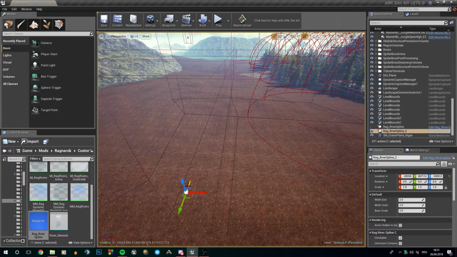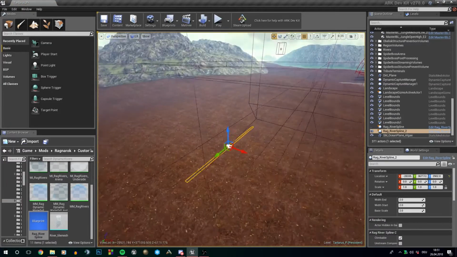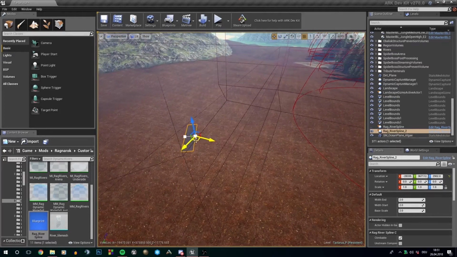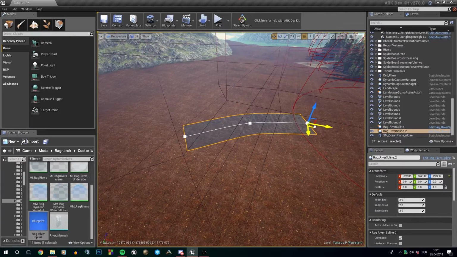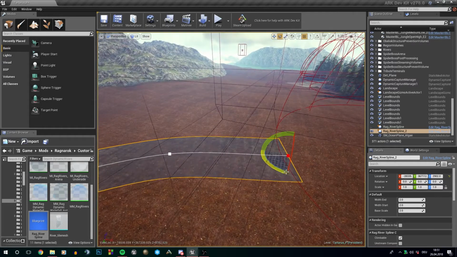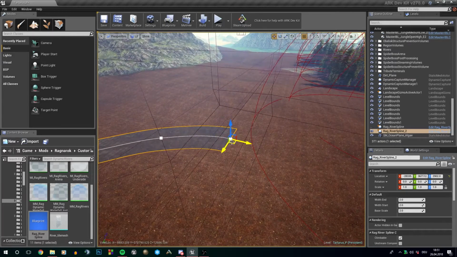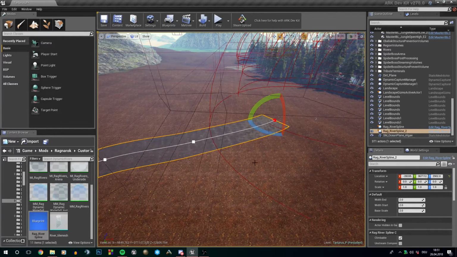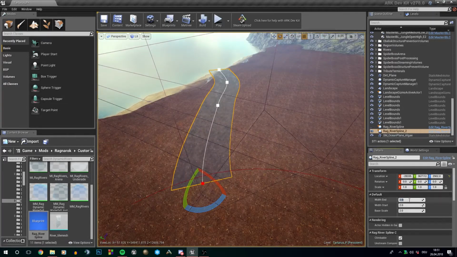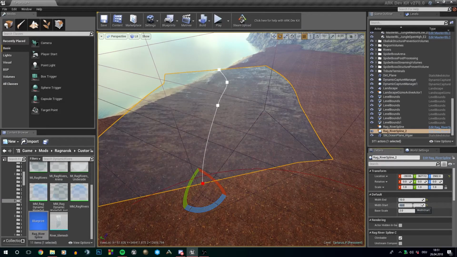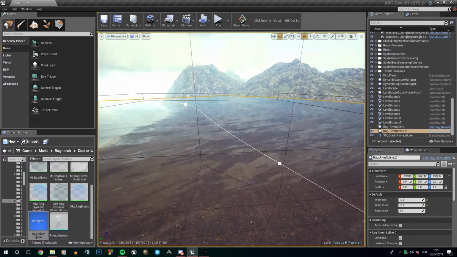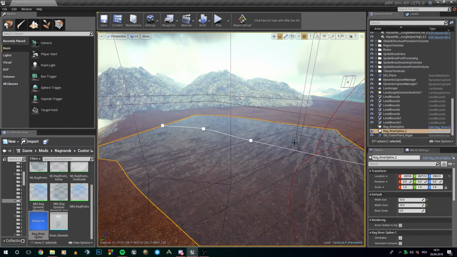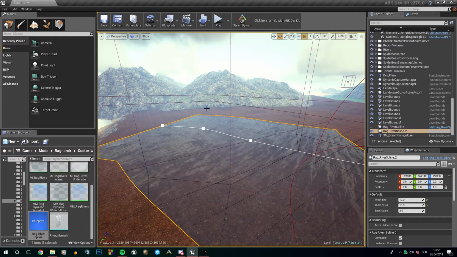You can just use that one like any other spline, drag it out, and then you have those 2 points where you can select the second one and just drag it wherever you want. Hold Alt and then drag to create a new point. And yeah, you can create any shape you want, and you can obviously also make it any size you want. Yeah, that's how to use the river spline tool.